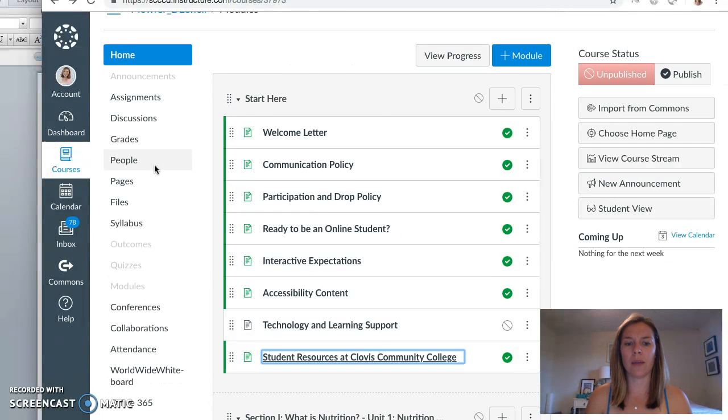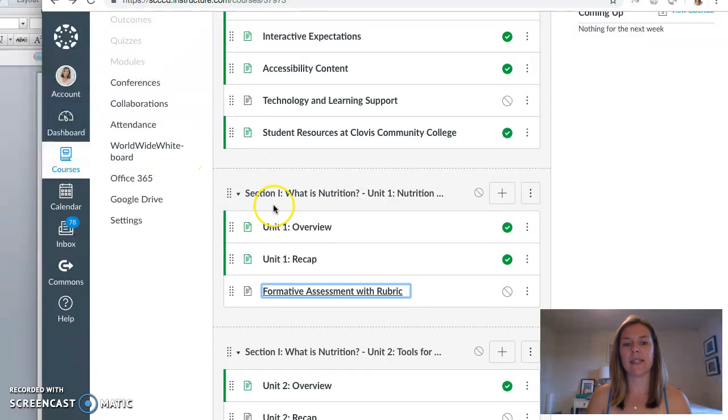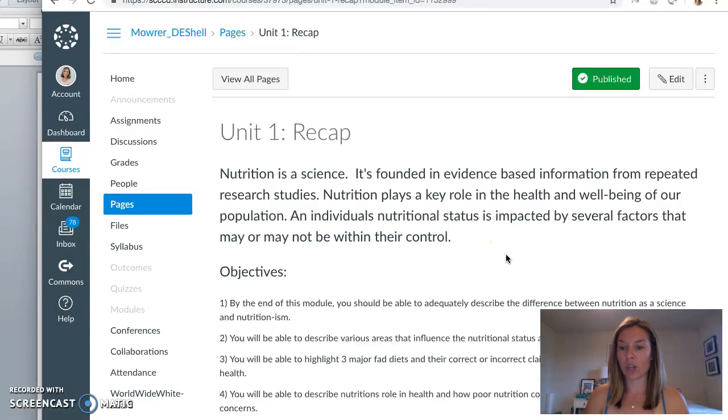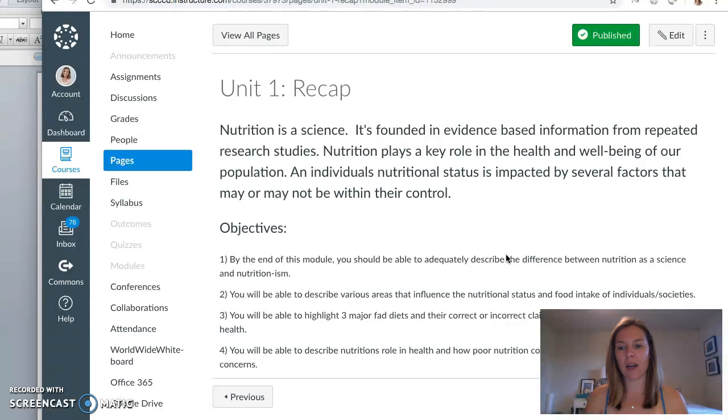I also started doing the recap page, so that's in section 1, and I'll be providing that during each section. The recap page is really looking at what we talked about during each section and making sure that they feel comfortable and very confident in the information that they have received. And if they don't feel that they've met those objectives, that's a great opportunity for them to reach out to me, or for me to at least ask them, how are you doing with this? Do you have any questions? Was this information provided to you in a clear fashion? So really I provide them with a recap page of what they will be learning during that section, along with the objectives that they should have learned during our time together.